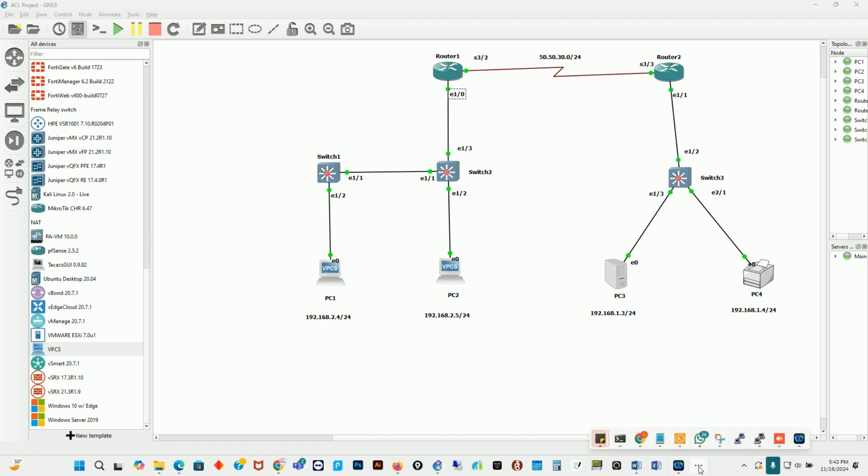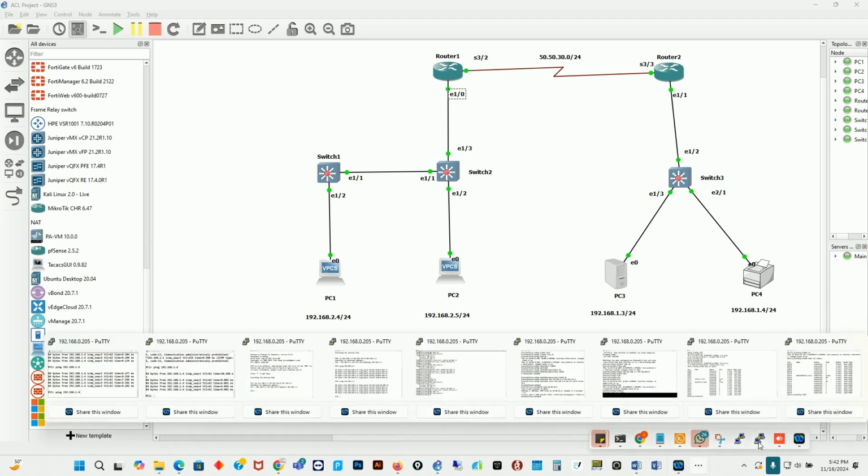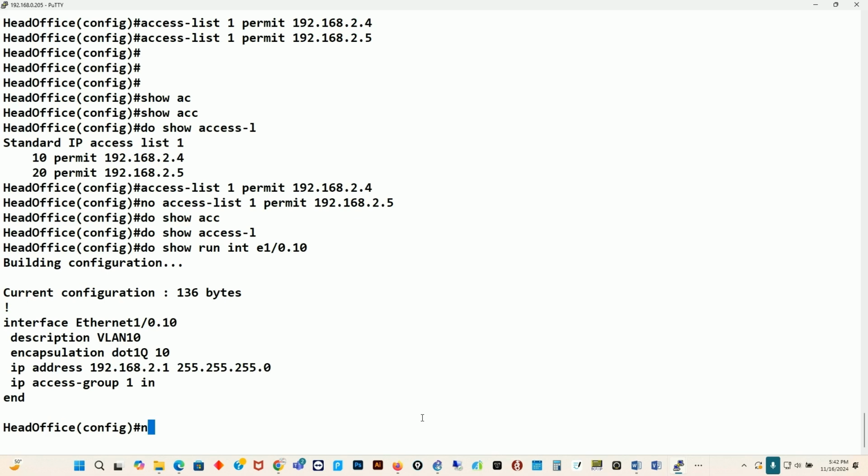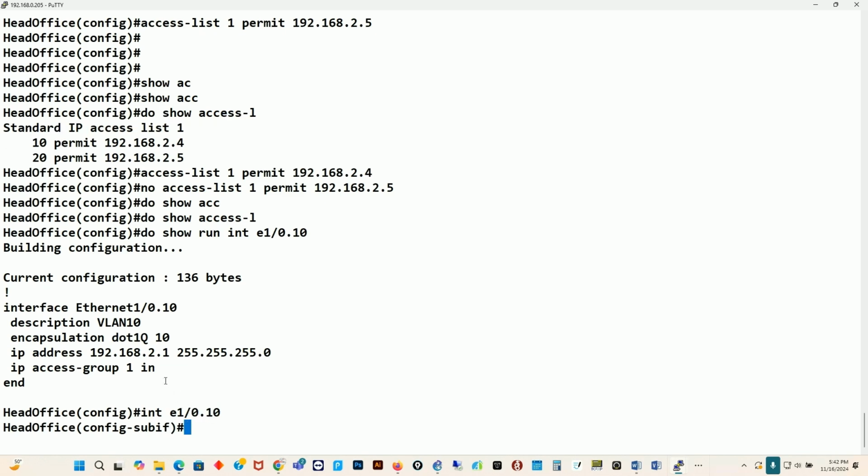So let's say I want to use the outside interface. So I come to the router. This one was the inside interface. We applied it on this. So let me remove it. So do show run, interface G0/0.10. So it's over here. So I'll say no to this. But before no, I have to be in that interface. So interface G0/0.10. Then I say no to this.